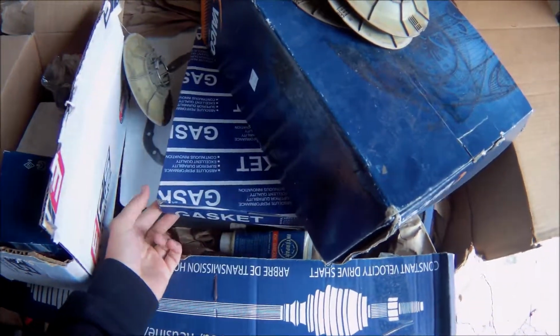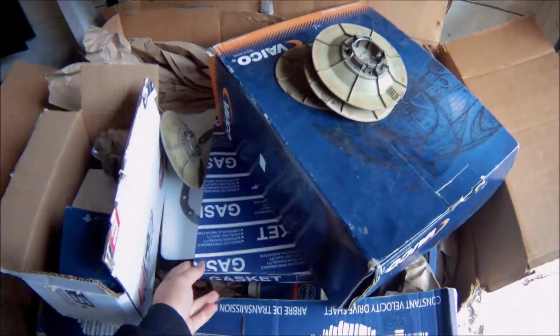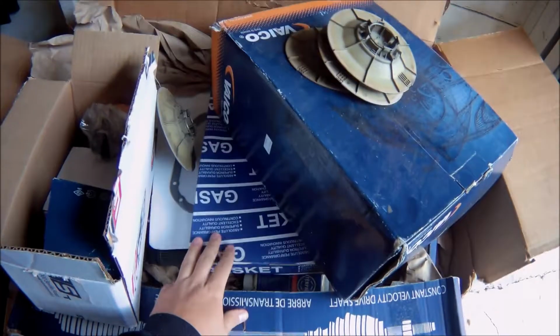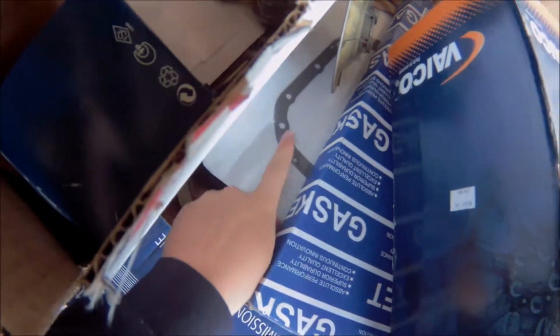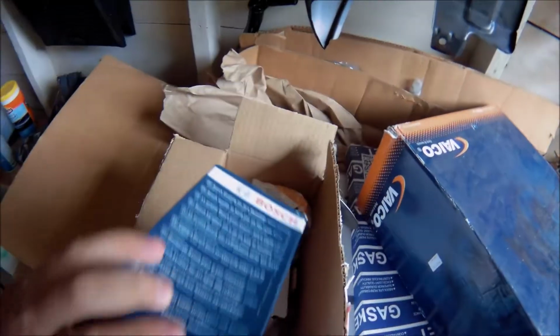This is actually my head gasket kit. So I plan on doing the head gasket. I might be pulling the motor and everything to do that, because I plan on doing a couple other things too. This is the gasket right here that goes to the oil pan. Then right in here, we got a good old Bosch fuel filter.